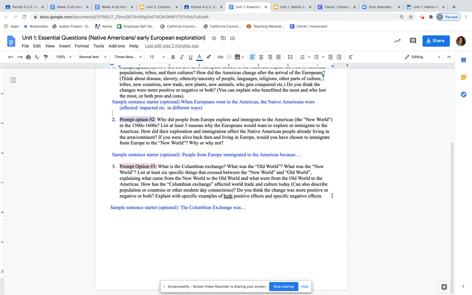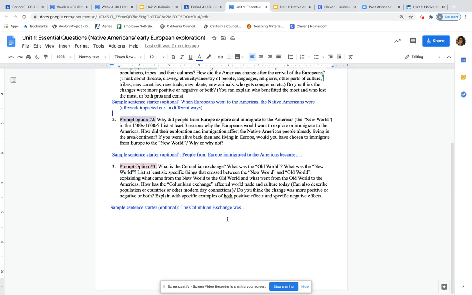Okay. And then you want to go on to describe at least 6 things that were crossing between the New World and the Old World. And you want to be specific in explaining, like, well, these 3 things only existed in the Americas, and then after 1492, they were being shipped into the Old World, and vice versa, from the Old World to the Americas.